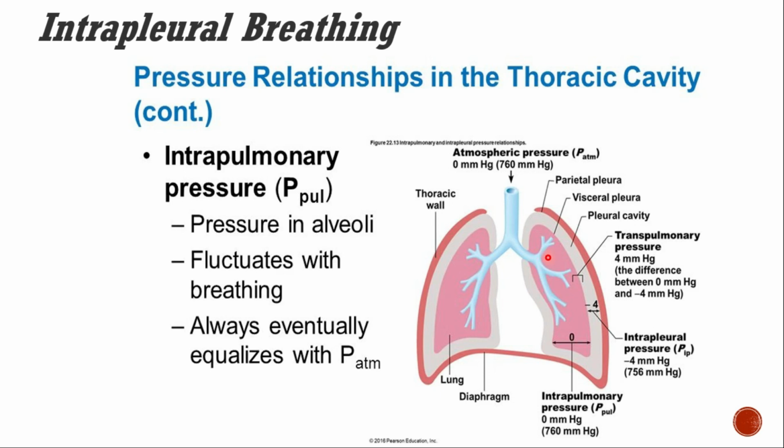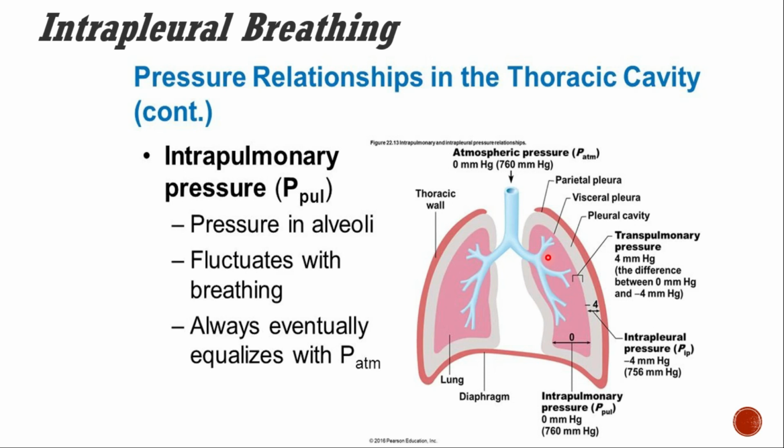Intrapleural pressure is used to refer to the pressure that is present in the space of the pleural cavity. The pressure in this region is normally less than the atmospheric pressure. That is the reason that air moves into the lungs. This is why pleural pressure is termed negative pressure, because it always remains less than the atmospheric pressure. There may be a 2 to 4 millimeter difference between the pleural cavity pressure and the normal atmospheric pressure. The lung movement is governed by the pressure gradient.